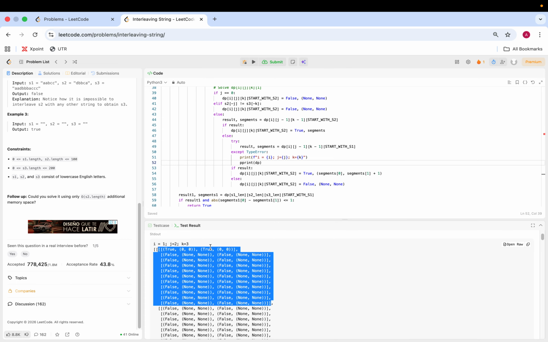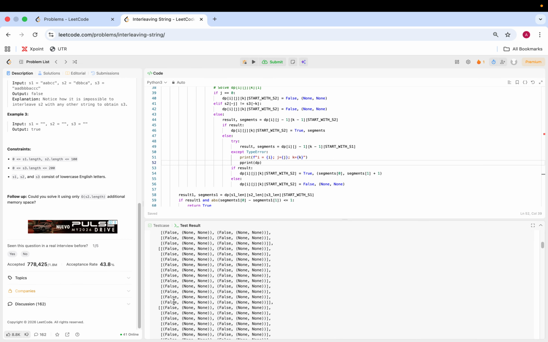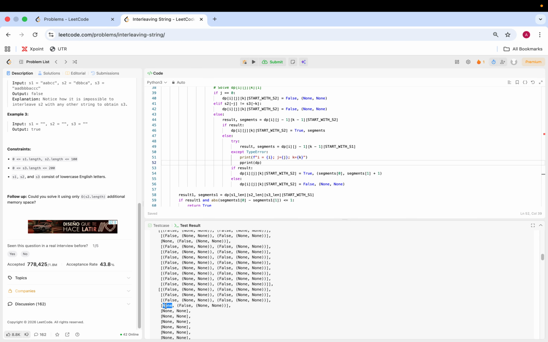K value of 0, k value of 1, k value of 2, k value of 3, 4, 5, 6, 7. Okay, so maybe I am missing cases, because that shouldn't happen, right?